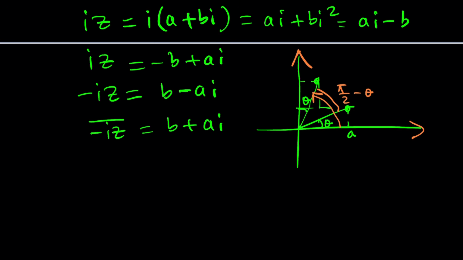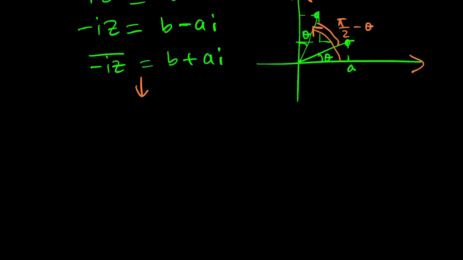Great. Now, since we got this type of equation, we have the following from here. Oh, by the way, how do you simplify the complex conjugate of negative iz? Let's go ahead and simplify that. Well, conjugacy is interesting because it has some identities. For example, if you try to conjugate a product, you can actually do the factors separately like this. What is the complex conjugate of negative i?